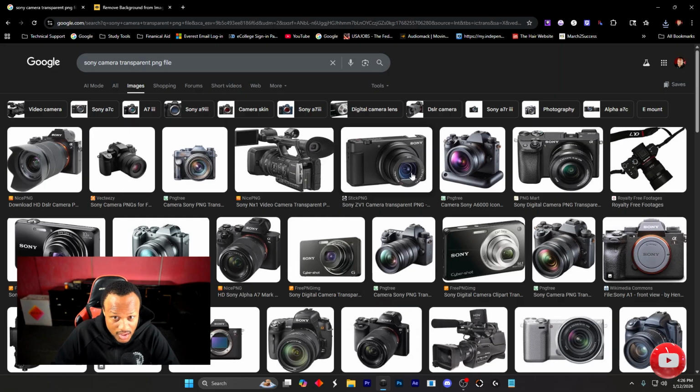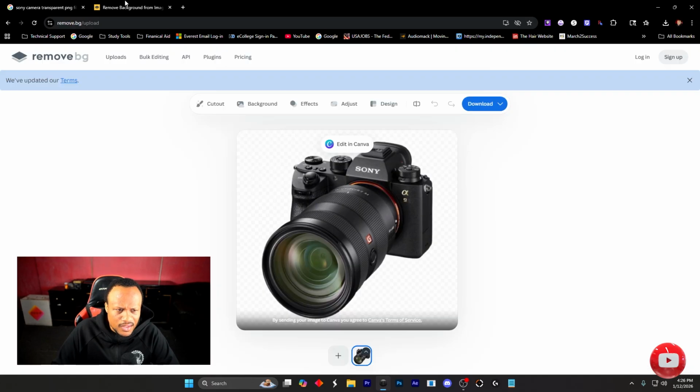You would definitely come across some that are transparent, but if you do come across a picture that you really want, please stick with this method. That's all you got to do. Just click on the image and save it, and then remove the background, just like how I showed you earlier in this video, and it'll fix your problem. You won't have to worry about that transparent grid in the background, or anything like that overall. It will literally solve your problem of making your image transparent for your project, for the thing that you're trying to do. And that's all I really want to show you in this video.